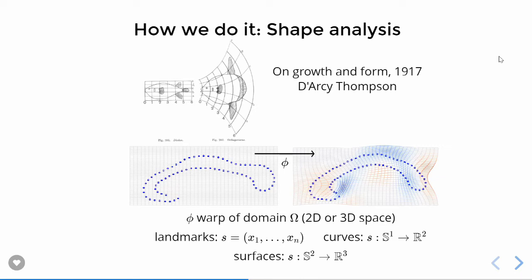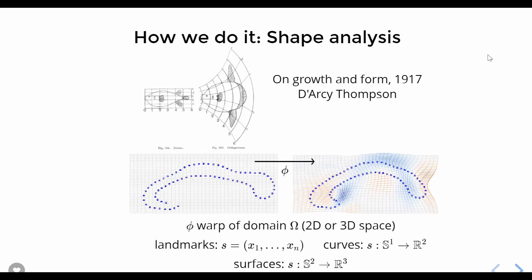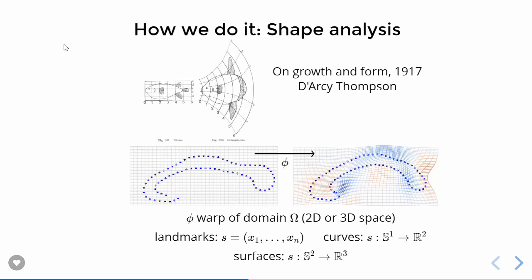So the way that we will focus on here is to look at shapes through the lens of deformation. So shape variability arises from deforming the underlying domain. The idea from Miller and Nielsen and so on is to say that we deform a shape by deforming the underlying domain with what's called a diffeomorphism, a phi. That's a mapping from the domain where the shape resides to itself. And you can see it visualized here by the rectangular grid on the left that is deformed into a nonlinear grid on the right.